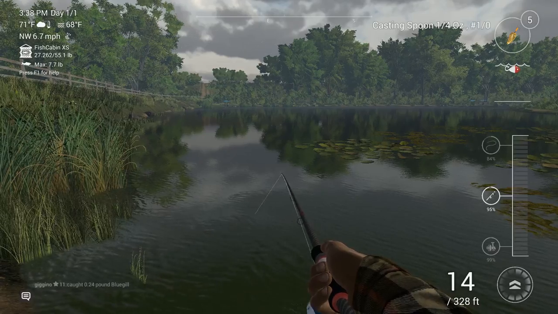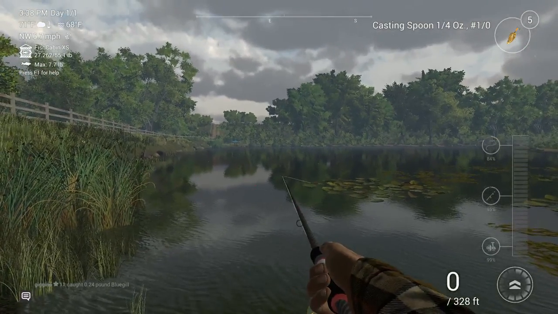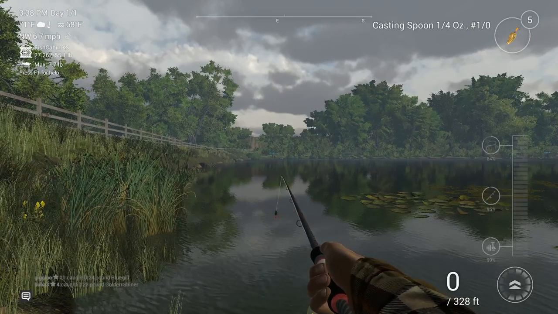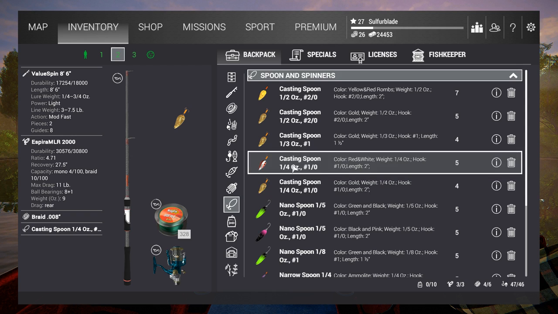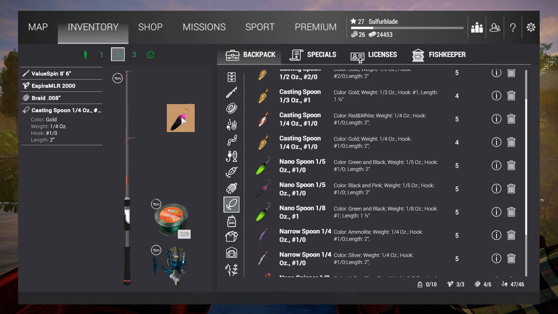So I'm going to blame that cast without a fish on the fact that I cast it out without making sure I had the proper lure in place. So let's go ahead and swap out this spoon for a nano spoon. Right now, it's kind of a darkish day. So I'm thinking I'm going to go with the purple and black instead of the green and black. If it's a brighter day, I'd probably use the green and black.